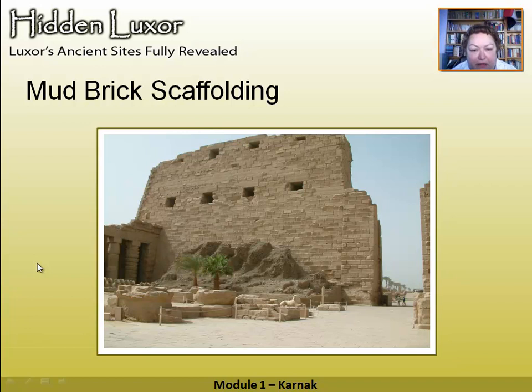The back of the pylon was never finished because time progressed and the pharaoh never got to complete it. So we have mud brick scaffolding that was left in place — mud brick was cheap, easy, and very practical for building ramps to take stones up to the top. This mud brick scaffolding obscured that last pillar, which is why it was never finished. It's very illustrative of the building techniques used at the time and very handy for us Egyptologists.